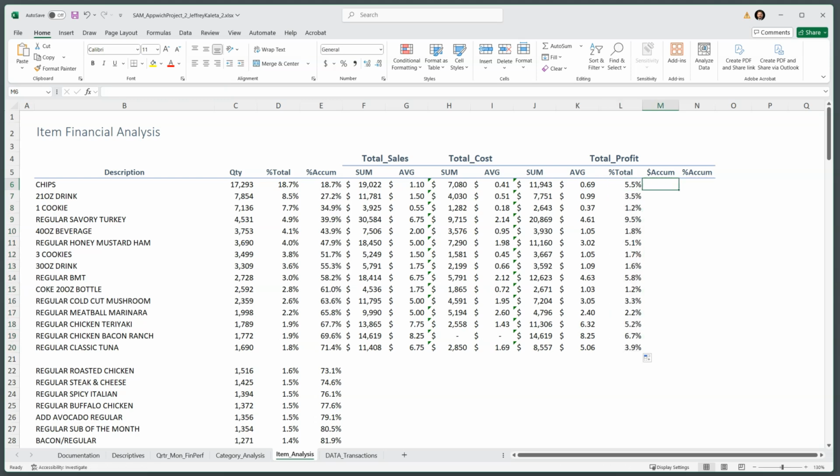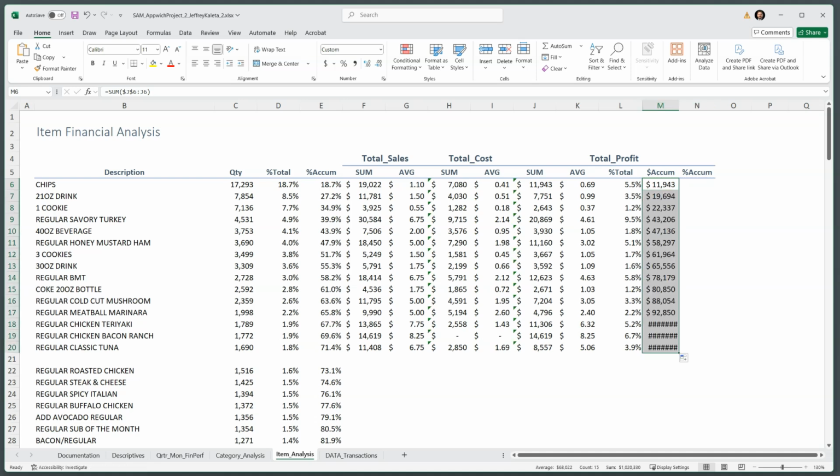Now we're going to do the same thing with the dollar accumulated. We are going to look specifically in column J, and we're going to figure out, okay, based on these values, what is actually the accumulation of those total values. So I'm going to say equals the sum of J6 based on the adjacent, which in this case is J6. I am going to keep the first J6 as an absolute reference. Right now I get a value, and I'm just going to copy that all the way down.